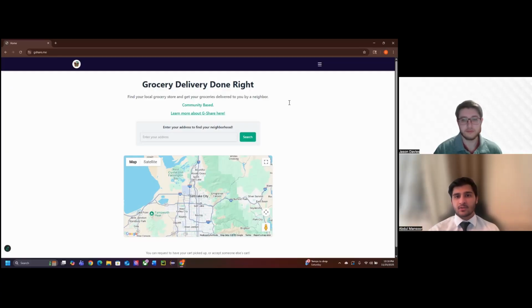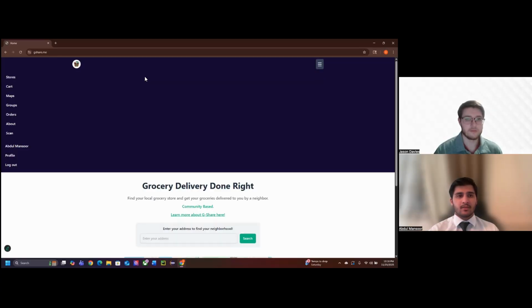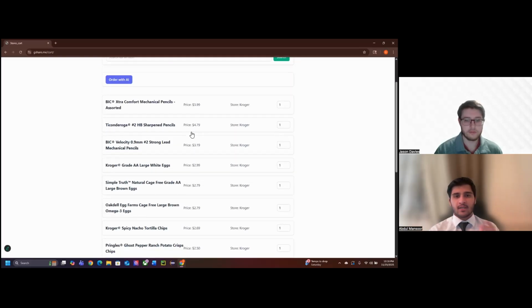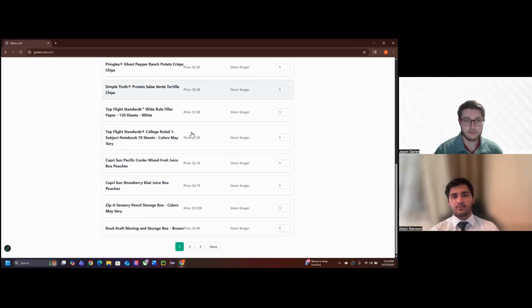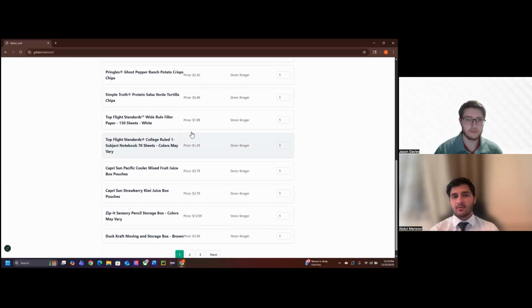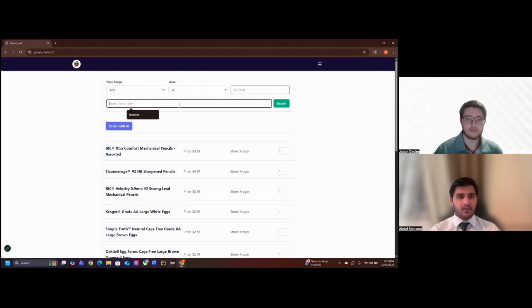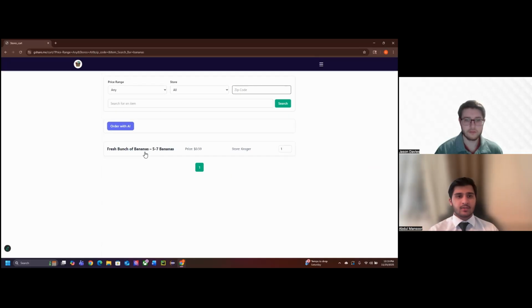As the person who's going to order groceries, I'll click on the drop-down menu and go to our stores page. On there you can see stores as one of the options. I click on it and see the list of items currently available to me, but at this point I only want bananas, so I'll search for bananas specifically. I should only see items that are bananas, and here I see this option, so I'll get two of them by clicking on it twice, and then I'll go to my cart page.